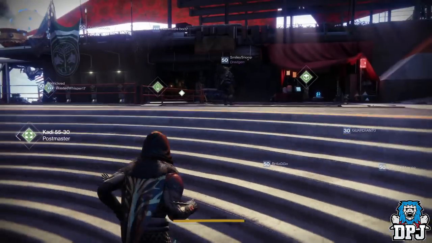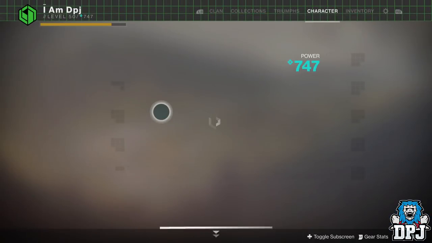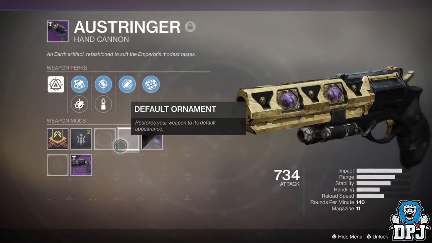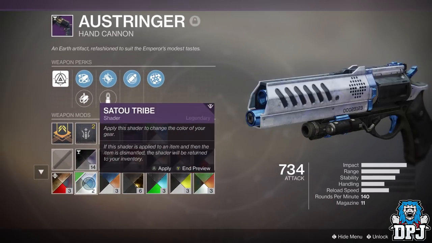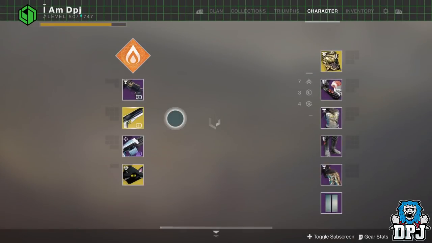Now, what has the cryptarch got for me? But hey, people, I got that perfect roll one. I got that perfect roll one. This one right here, this is my baby now. I just need cores to level up the masterwork. I'm going to apply a pretty shader to you. It's my favorite shader in the game. I'm going to put you on so I know you're my main go-to daddy.